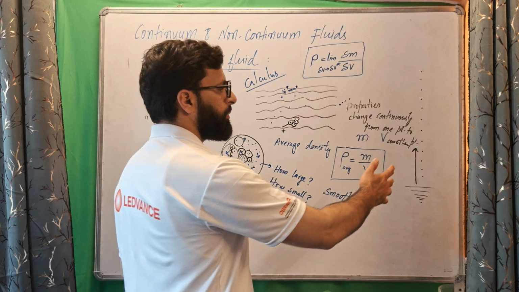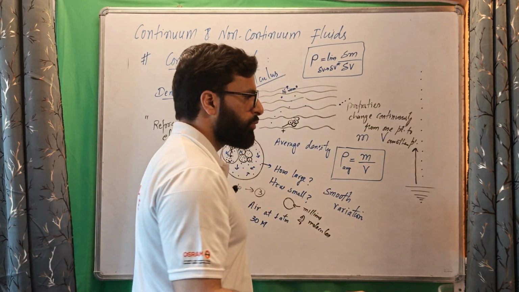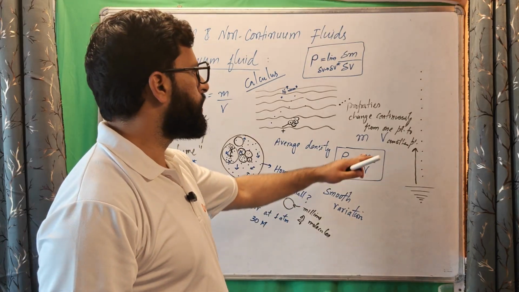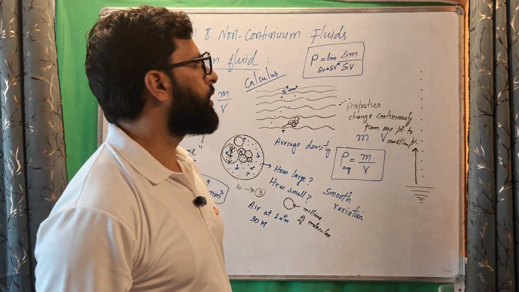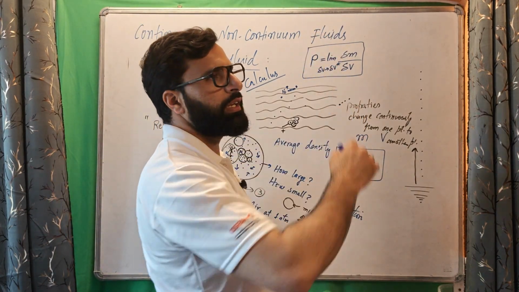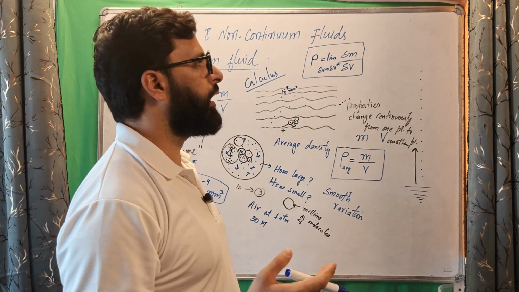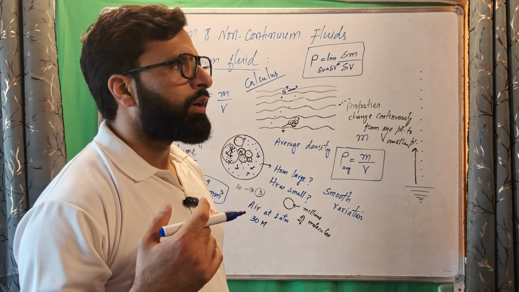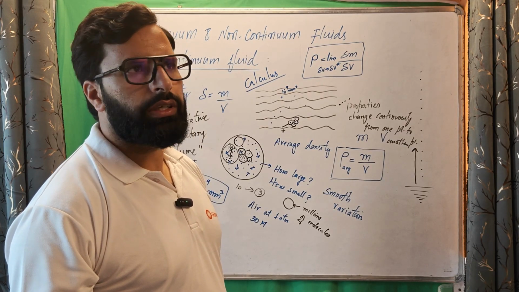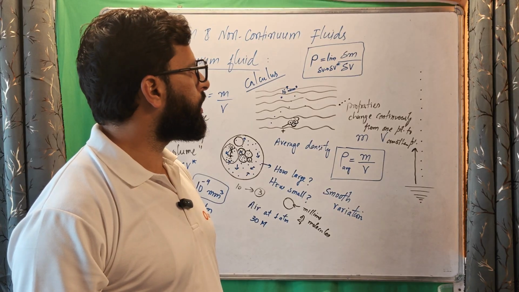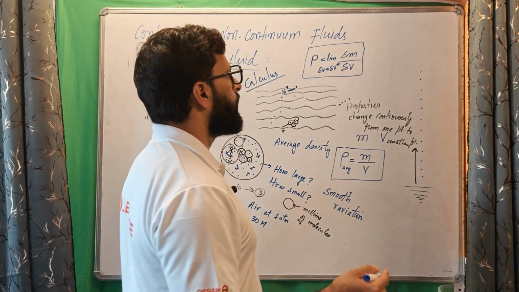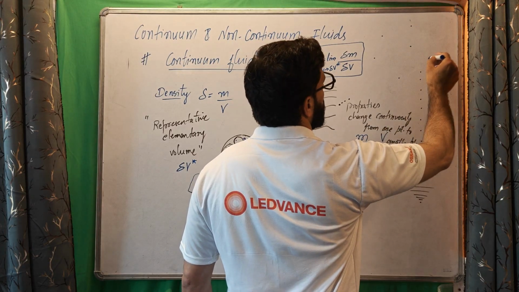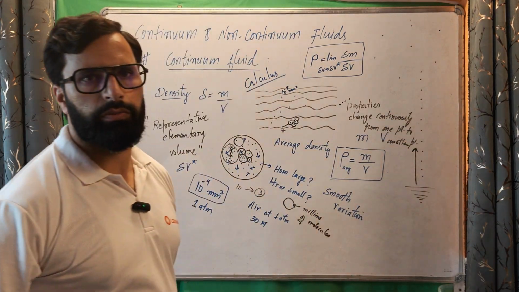One such example is, for example, the atmosphere. As we move from the surface of the earth upwards, the density is large. We can definitely use it as a continuum model. But as we go very high, at very high altitudes, at the altitude where satellites are, where missiles reach, where aircraft and spacecraft are, what we have there is that the intermolecular distance between the air molecules becomes very large.